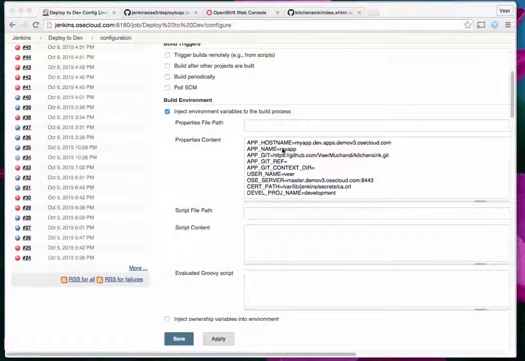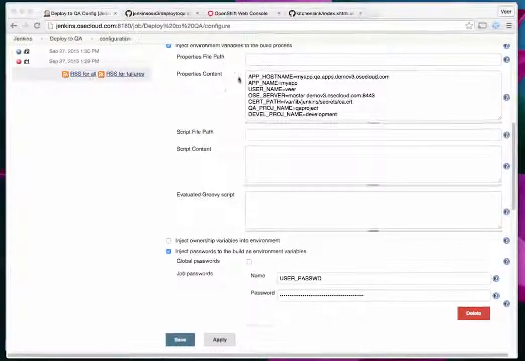Now, before we start running, in the Jenkins project for development, I have set some environment variables which the script uses. One is the application name, which I call my app. For the application host name, since this is running in development, I said myapp.dev.myurl. And then for the Git URL, I'm using the same exact code that we used in the previous video. This is the kitchen sink application. And I passed the other things like my username, where my OpenShift environment is, and things like that.